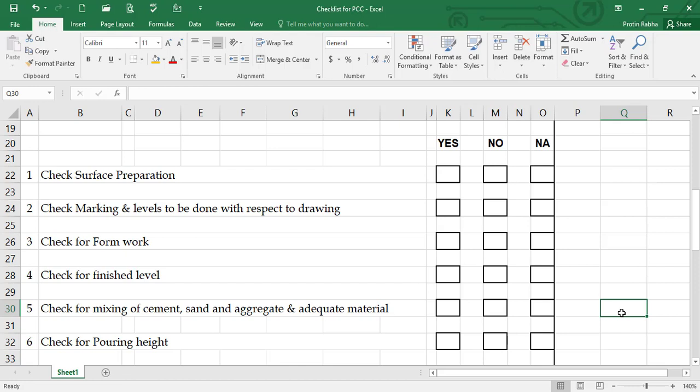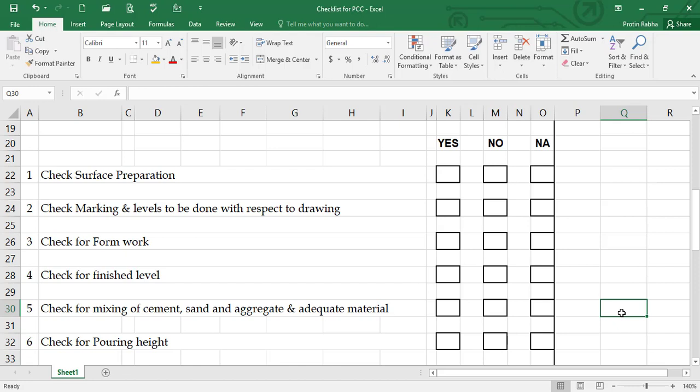Suppose if your PCC grade is M50, then your ratio should be 1:2:4. Check whether they are mixing in that proportion.